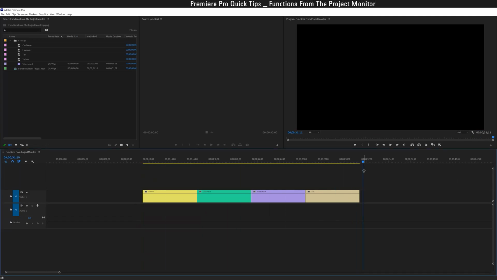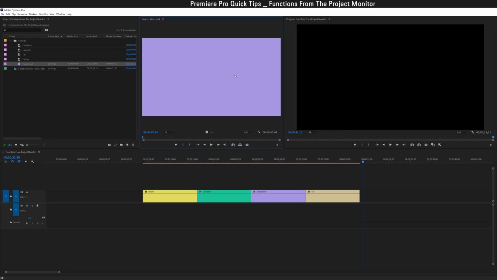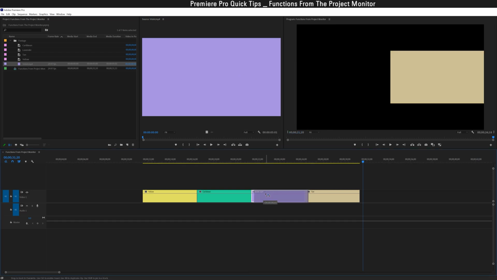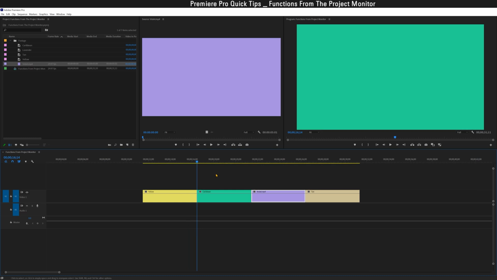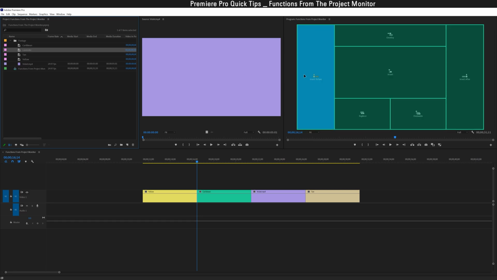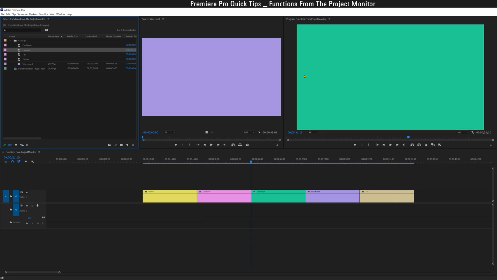Did you know if you get the video from the project window or source monitor or even timeline, you can drop it on the timeline from the project monitor in several ways. Insert before. It places the video on the left side before the nearest cut from the playhead.